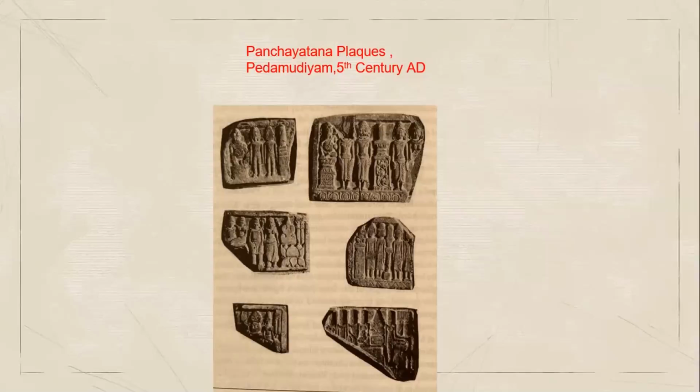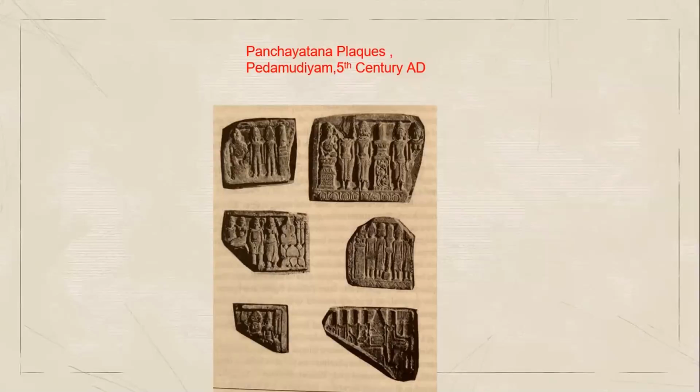The next one, all the images are standing except Ganesha on the pedestal. So what I mean to say is, there is a little bit of change in the iconography, a little bit of change in positioning the images and incorporating new currents. What is that new current? Ganapatya is the new current, and Kaumara, Kartikeya is a new current.